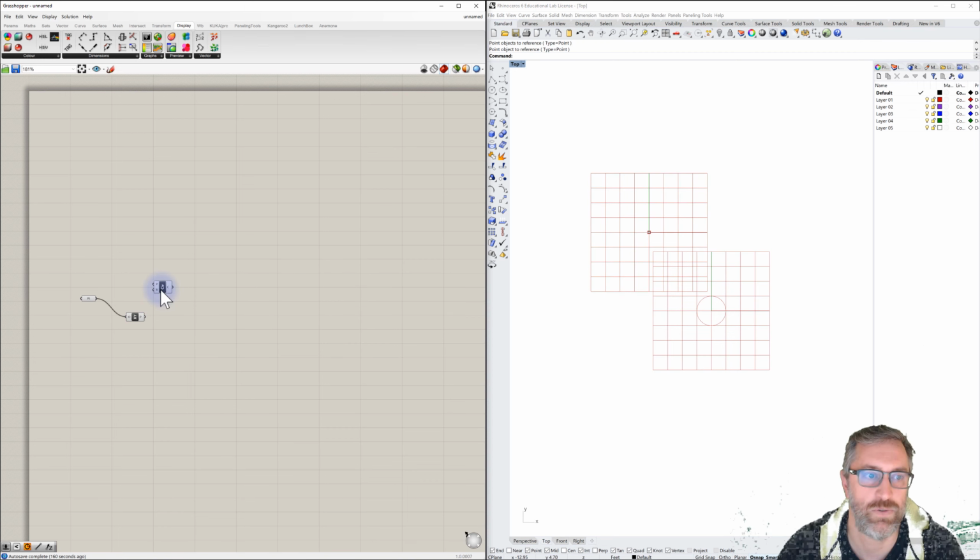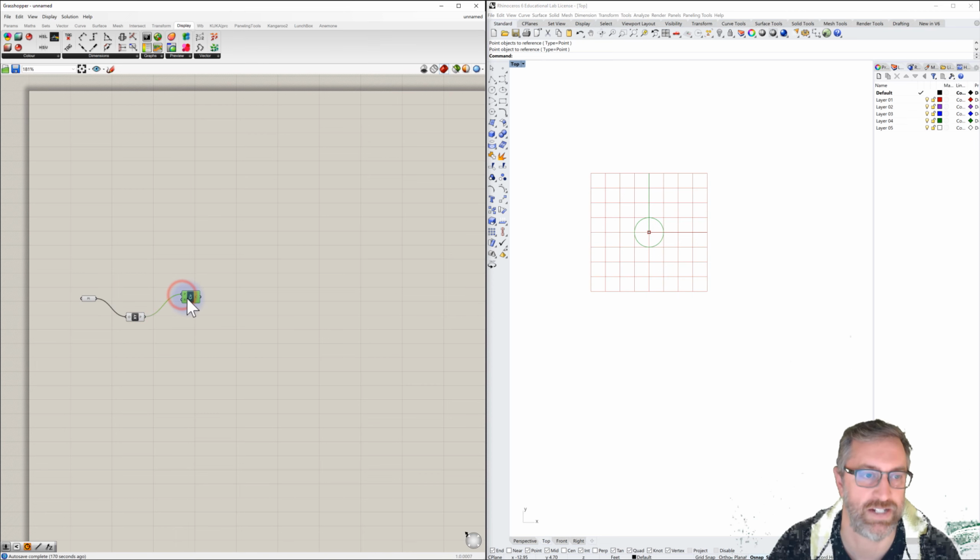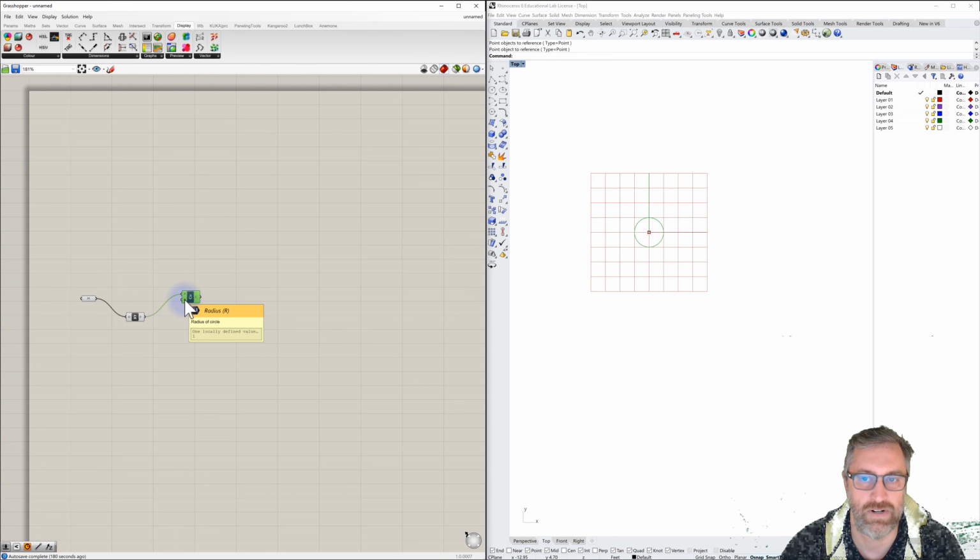The reason why we have 2 is that the circle brings in a base plane with it. And so that's what's already defined, but we want to reset that, not to be at the origin, but to be at our point. So we see that that changes. We're going to need another input for our circle. Right now it's set to radius 1.